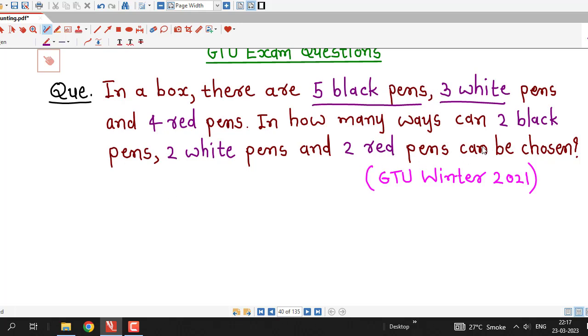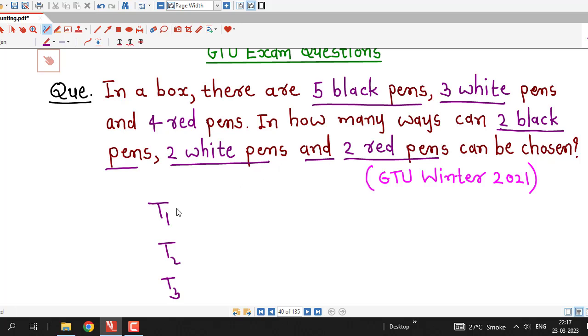So here we are asked to find the number of ways in which we can choose 2 black pens, 2 white pens and 2 red pens. This task can be divided into 3 tasks, say task 1, task 2 and task 3, and to complete it, it is necessary to perform all these 3 tasks.